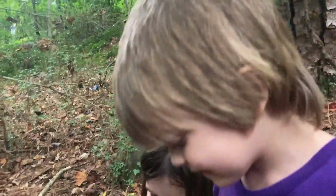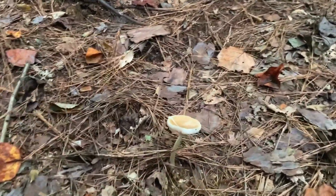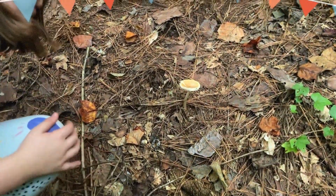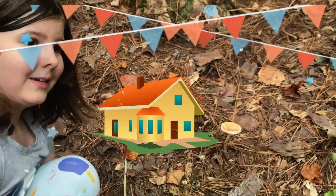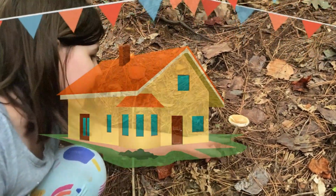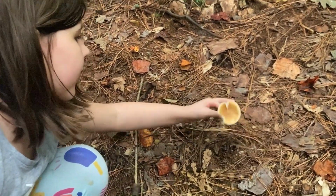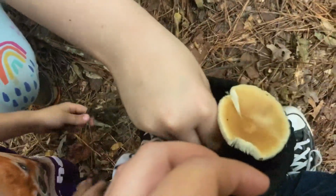A cat. This is a very partially mushroom. It looks very nice. This guy looks very attached to her, like he's about to go to a very nice party in a very nice house in a very nice mansion. I'm about to pick him. I'm gonna get it all ready. Oh, yep, he's ready. He's good. Now I'm gonna put him in my bag.